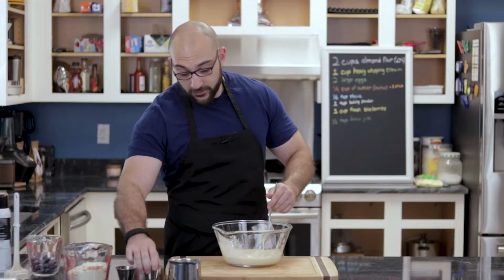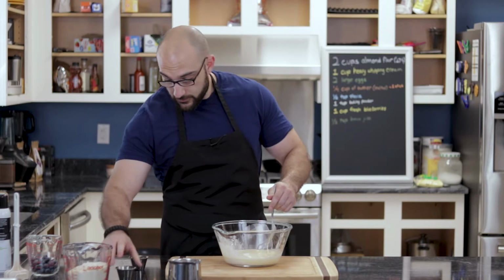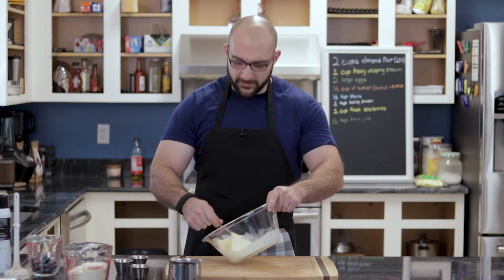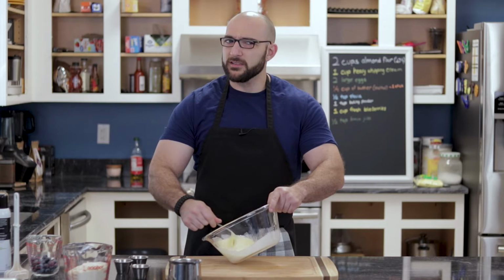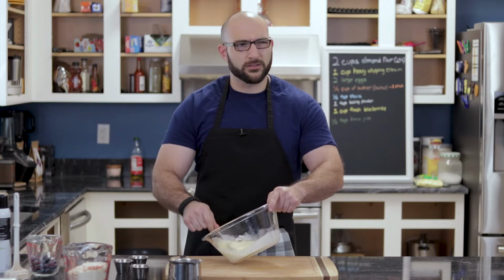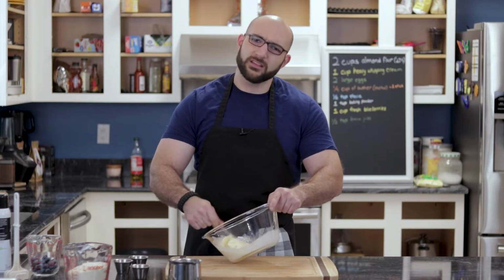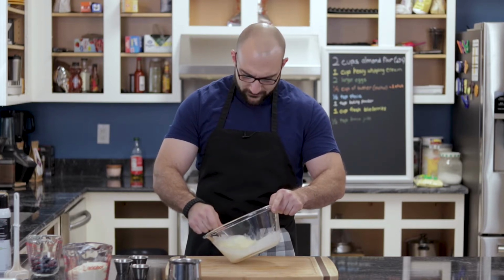And we're gonna add our dry ingredients. So we have our stevia, our baking powder, and our not so dry ingredient, the lime juice, or lemon juice, whichever one. I get lemon and lime mixed up very easily because in Spanish, lime is lemon and lemon is yellow. No, lemon is lime and lime is yellow. It's confusing, all right?